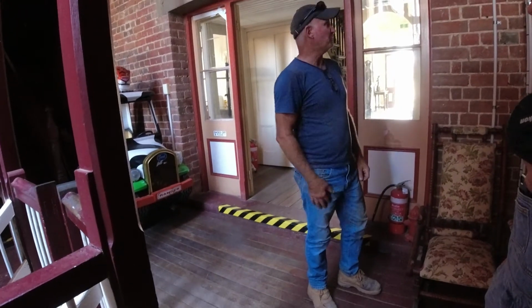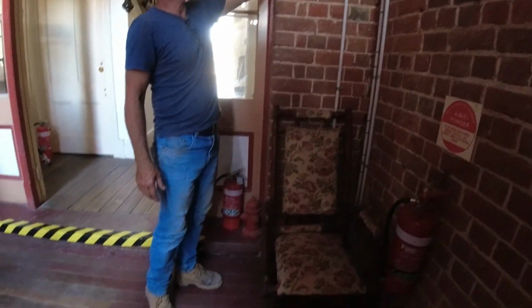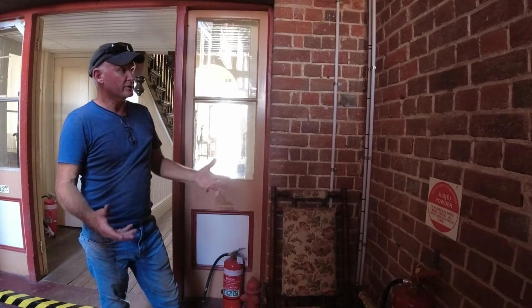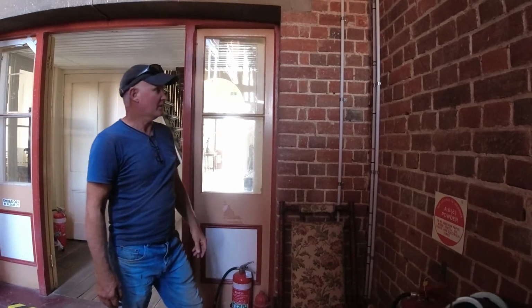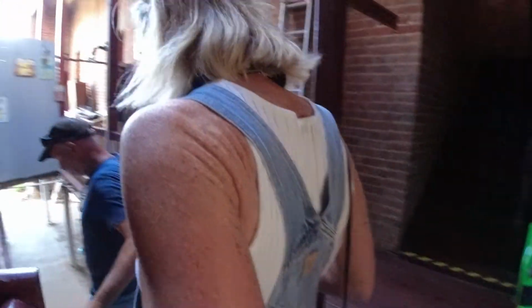So this is the viewing platform. If you look up here, you can actually see gold in the bricks. Oh, cool. There's 340,000 bricks in the building, all locally made. They're made out of Conley, which is a gold field about 8 k's out of town. So lots of gold in the clay. Make bricks out of clay. Hotel built on bricks of gold. So for the rest of the tour, no knocking off any bricks, okay? Alright, come on down, I'll take you down to the old mine simulation.